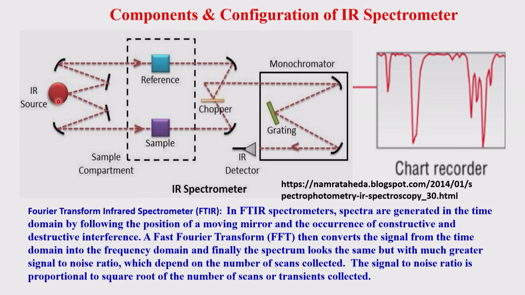So you have an IR spectral radiation source, which gives IR radiation, and then of course a few optical elements which will focus the beam. Then you have two sets, one a sample and the other a reference, and your beam is split into two, one beam going in that direction and one going in this direction, so that you can always get the difference in the spectrum.